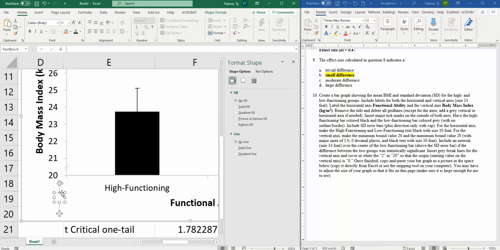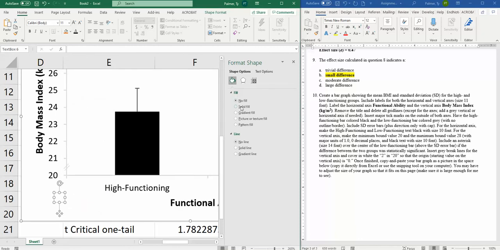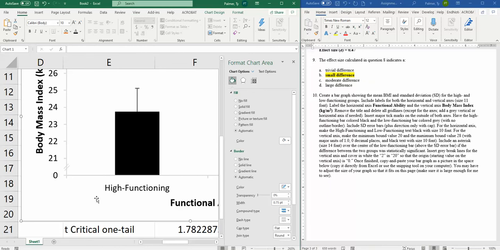Once you've created your text box, click on the border to where it's highlighted like this. Right click on the border, go to Format Object, go to Fill, go to Solid Fill, and then go to White, to where it's white inside. Make sure there's no border, there's no line on this, so when you're creating your text box right here, make sure there's no line. Once you've done that, you can left click, drag it, and then position it over that 2 to where it's completely covered. And then that looks great right there.